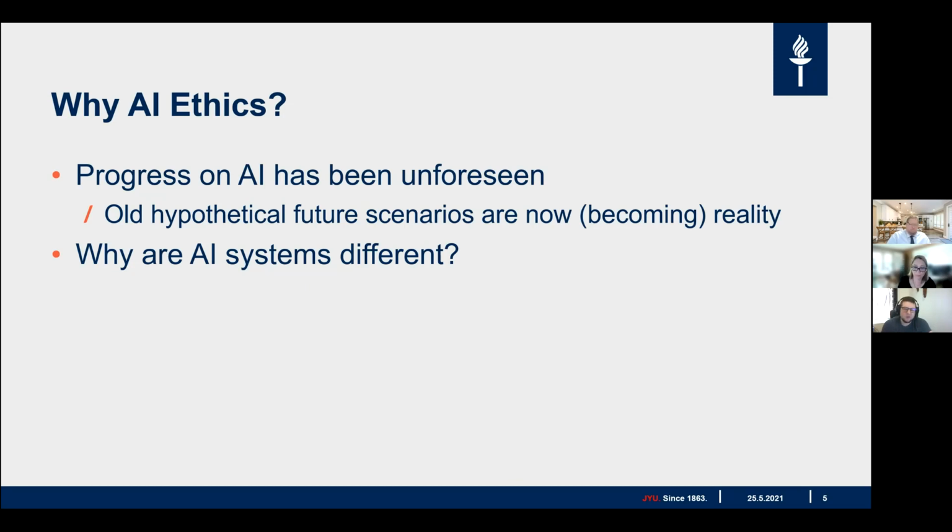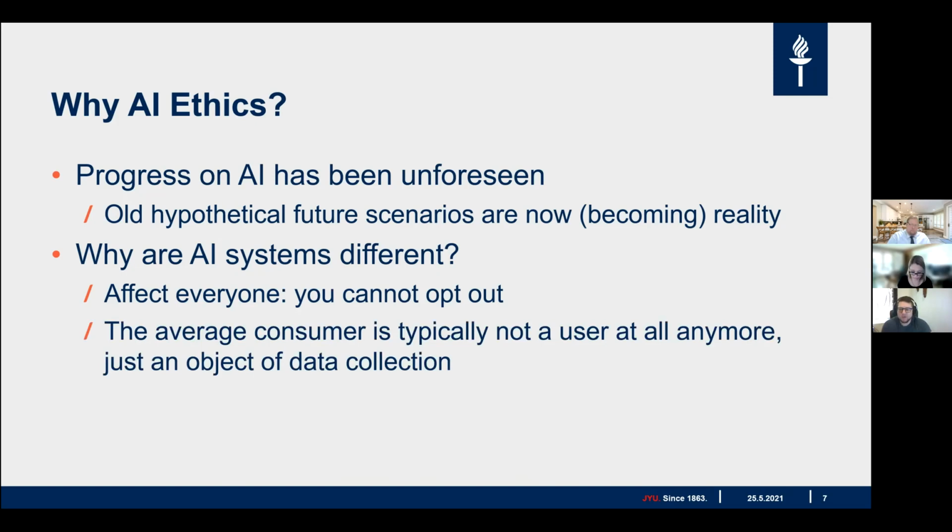But with AI systems, you really cannot opt out a lot of the time, because you are not the user in these systems. The average consumer is more of an object for data collection. The user of an AI system is often a company. As an individual, you are typically just a source of data, and it can be really hard to avoid this. You go to a website, an AI collects data from you. You walk outside, an AI might collect data from you through a surveillance camera. Of course, these are very controversial issues. Surveillance cameras, for example, are currently being discussed in relation to legislation globally, but currently it is in some places possible.